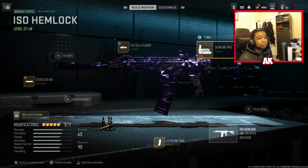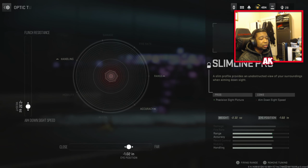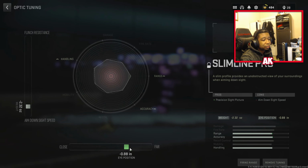Our next attachment here is the Slimline Pro. We're going to move the eye position on tuning over to 1.0 or 1.02. It's really personal preference. I'm just going to leave this at 1.0, just for the sake of OCD reasons. Our aim down sight tuning will be 2.32.